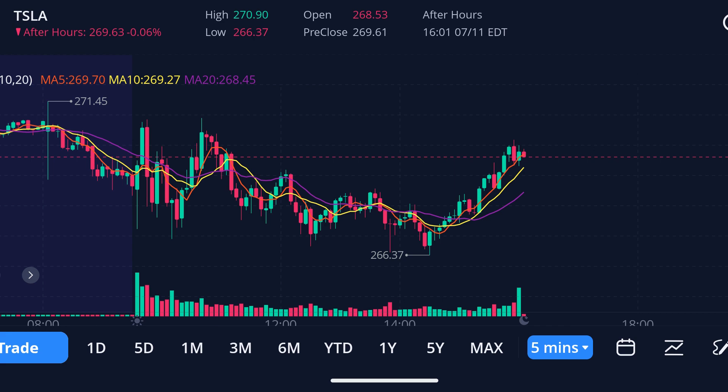And of course, let's not overlook the importance of yesterday's support and resistance levels. Yesterday's resistance at $271.87 stood firm as today's bulls couldn't muster the strength to reach that peak. On the other hand, the bears weren't quite fierce enough to drag us down to yesterday's support level at $264.86. Remember, these levels aren't arbitrary — they're crucial psychological benchmarks for traders, and when a stock is dancing around these levels, it can suggest some interesting market sentiments.